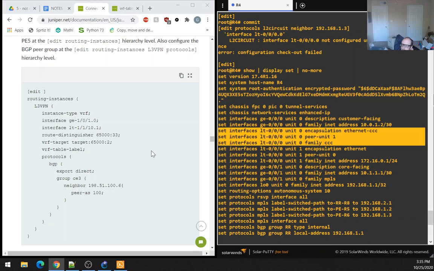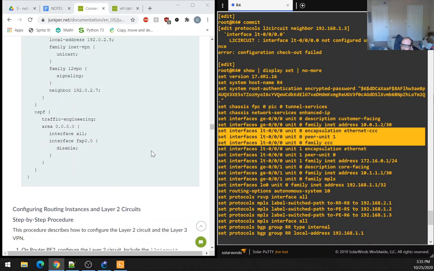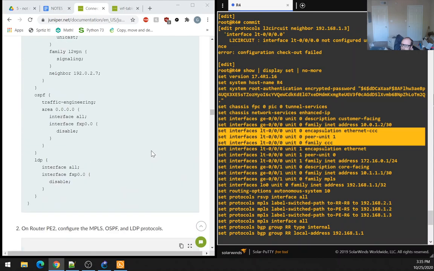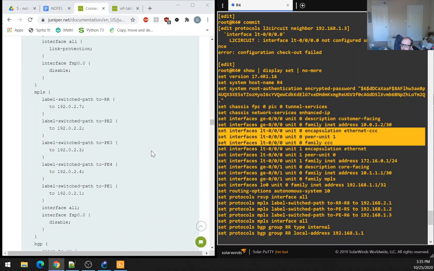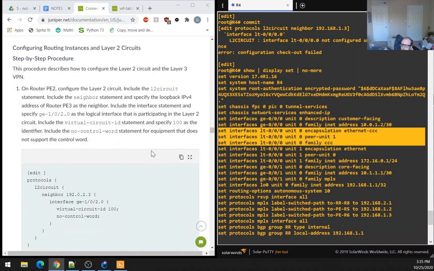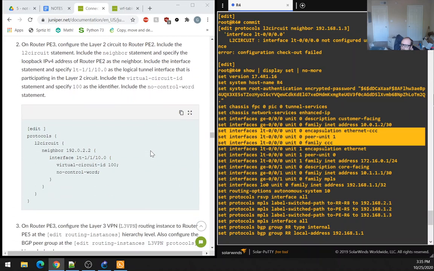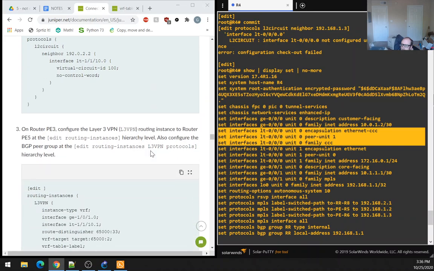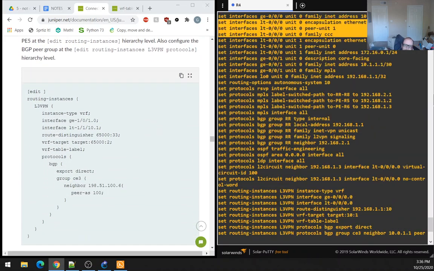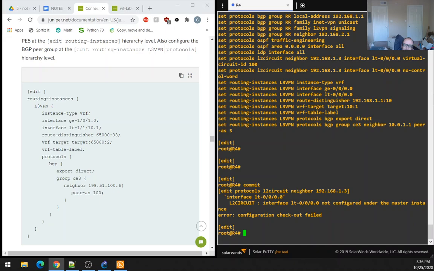Did they want that one? Oh, maybe they wanted .1. Oh, right, yeah, they wanted .1 because that 0 is for the L2 circuit configuration. So that's the problem.